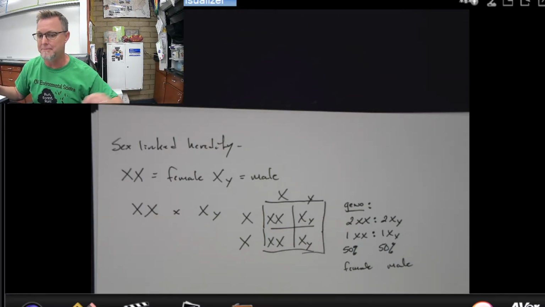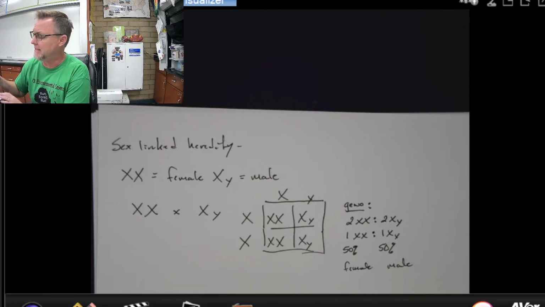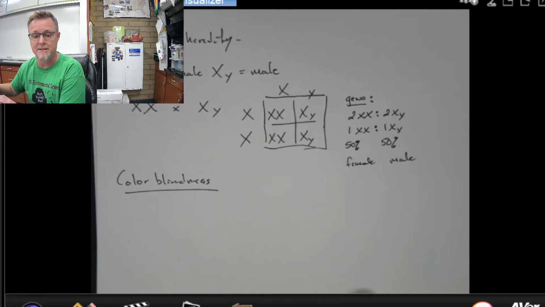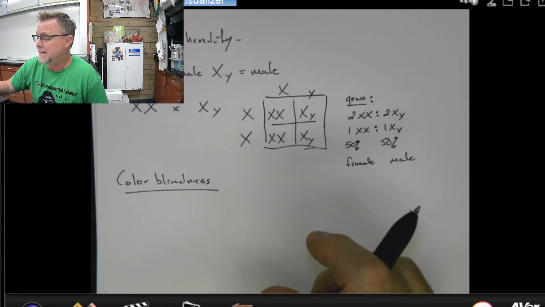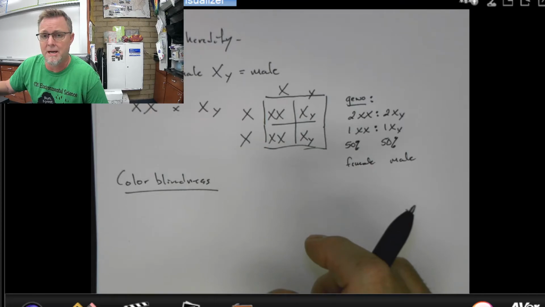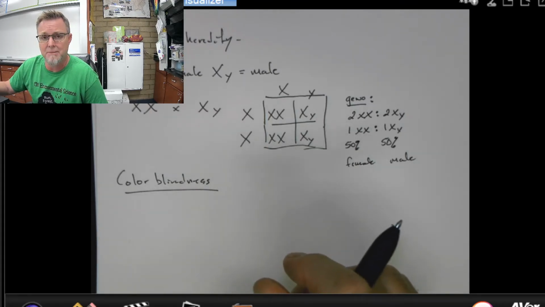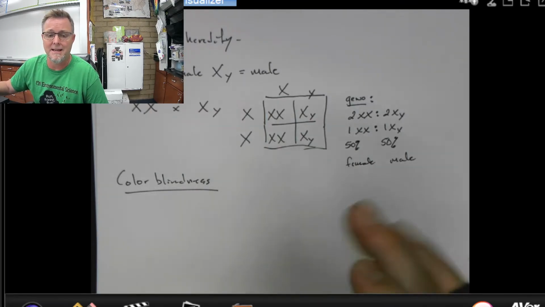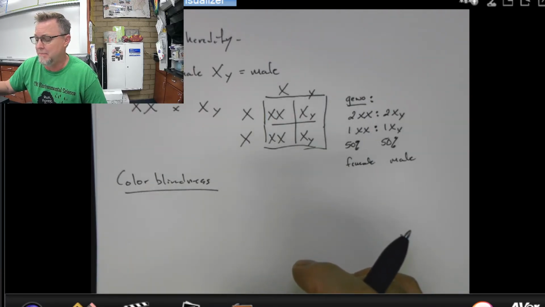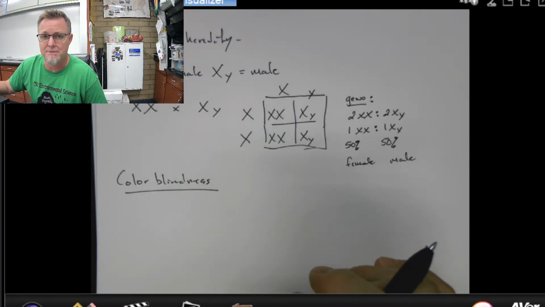Let's look at a trait that is specifically sex-linked, and include the gender issue. So we're gonna study color blindness here. Color blindness. Okay. Color blindness is a sex-linked trait. Okay. To be sex-linked really means that it's passed from mother to son. Typically, girls carry the sex-linked trait but don't express it. I'll show you a kind of an exception to the rule where a girl can actually express the sex-linked trait, but that's not something that is terribly common.